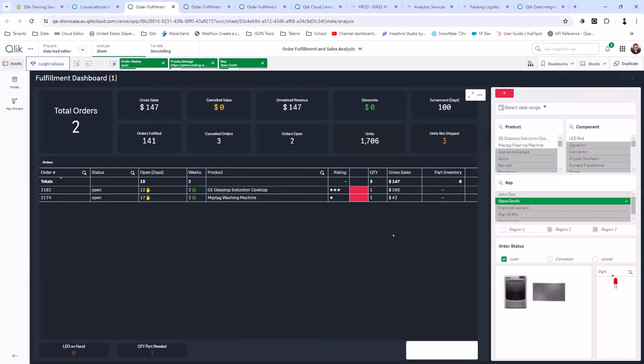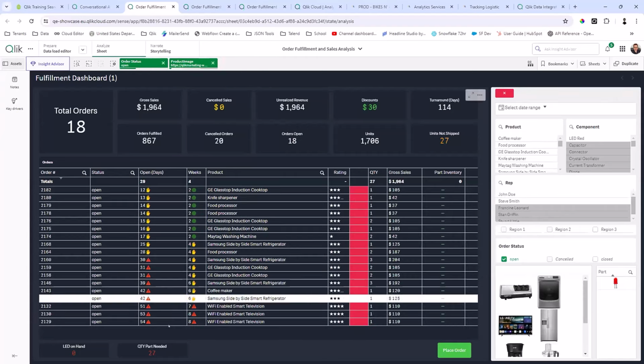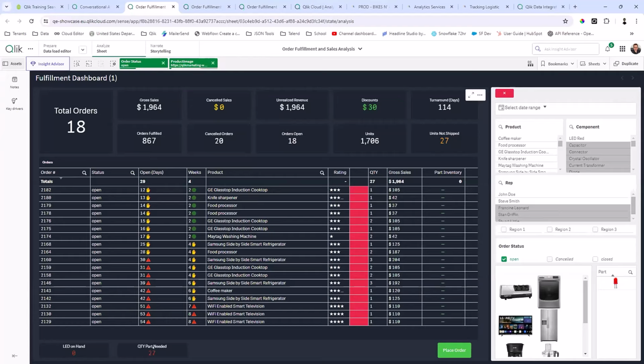It happens. So through the use of the associative engine and the color scheme of green, white, and gray, it helps me uncover and answer questions that maybe I did not think of asking originally. It also shows insights that I might not have been aware of, such as what other reps are involved, what other products have LEDs. So now we have more insight into this. So now I know that we need at least, so let's clear Steve. And we see we need at least 27 LED parts for these orders to be fulfilled.